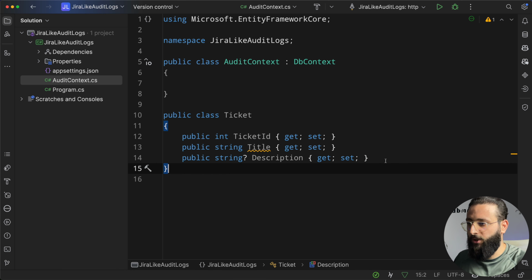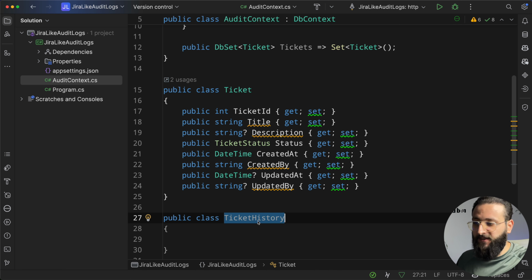And simply here in the context, we can do public DbSet of Ticket as Tickets. I'm going to add a constructor to allow having more options. And now we need to add the ticket history. You can create the same thing, copy this one here, but I don't like having duplicates in my code.